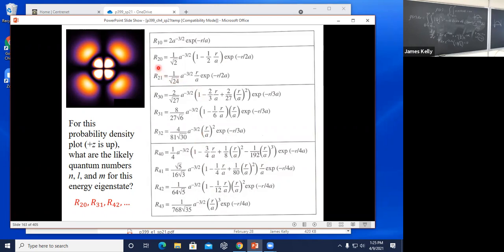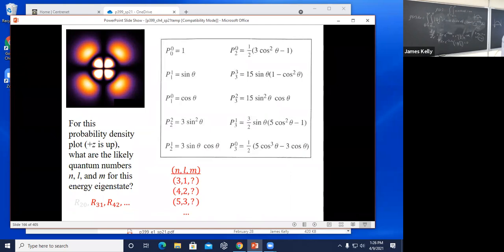Now, you need to tell me why I can throw away R20. This one has a linear factor in there, but what's it missing? Yeah, it's missing r equals 0. It's missing a factor of just plain old r or r squared or something like that. So that one I'm going to throw away. So the ones we've picked out here are 3,1 or 4,2. If the table were more complete, you'd see 5,3 or 6,4, right? There, the L has to be 2 bigger than the n. Okay, so there's my list of possibilities so far.